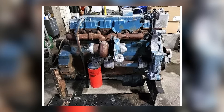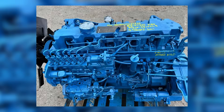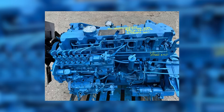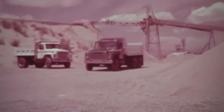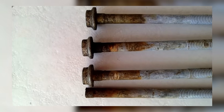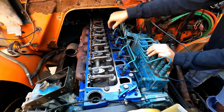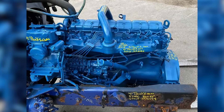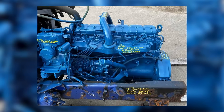IH also missed the mark by not offering higher horsepower options earlier in the engine's life. The DT-466 had the bones to handle more power, but IH stuck with conservative ratings, probably to protect engine life and avoid warranty claims. The problem was, competitors like Cummins and CAT were already pushing bigger numbers. Truckers hauling heavier loads, especially in hilly terrain, wanted that extra power, and many felt forced to look elsewhere. The head bolt issue was another problem IH should have addressed — with a 250-pound cylinder head holding boost under load, six head bolts per cylinder wasn't enough. They could have upgraded to stronger fasteners or increased clamping force, but instead they left it to the aftermarket to solve.